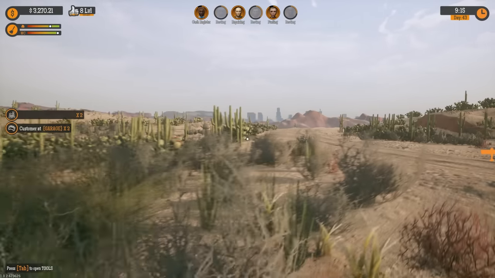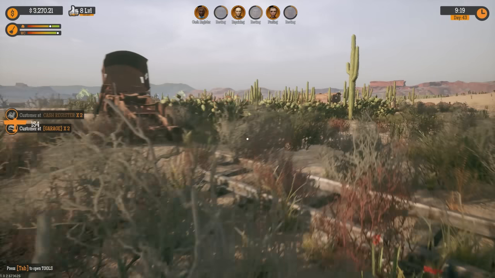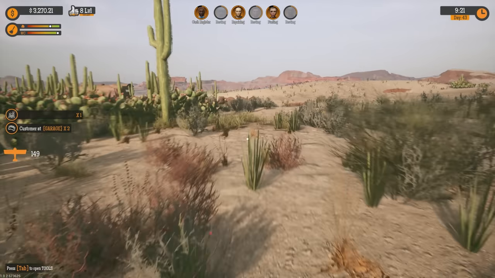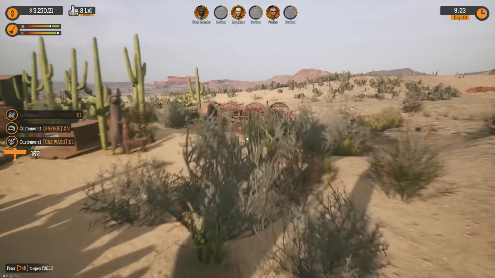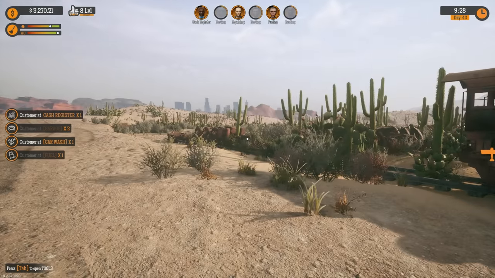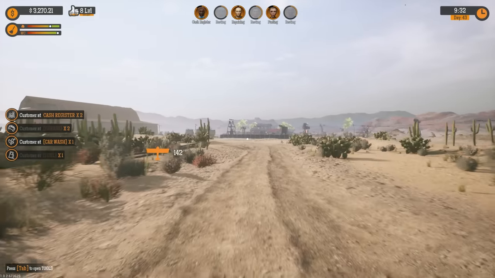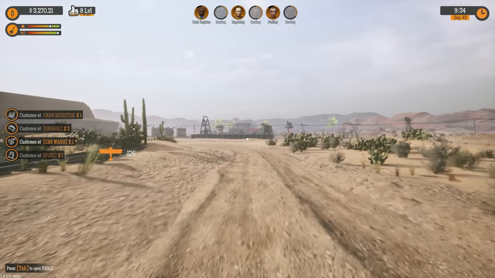Is that the train graveyard though? Is that like the one? Oh, nope, it's right there too. So this whole area right in here is a train graveyard. Oh, I see. Yeah, that's neat. That's interesting. I thought it was gonna be like next to the road or something like that. So back here is like, whatever, it is what it is.